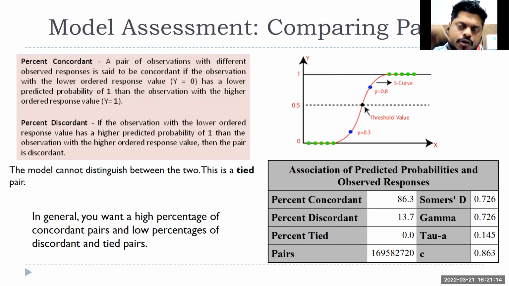How is it different when we talk about concordant or discordant pairs? Let's say I have 80 regular emails and 20 spams, right? 80 means non-spam emails, which ideally should come to my inbox, and 20 emails which are spam. How many pairs of emails do I have? 80 into 20, that will be 1600 pairs, right? So what happens when we look into concordant and discordant pairs? There are all the combinations of spam email and non-spam email. In each pair, I have a spam email and a non-spam email.